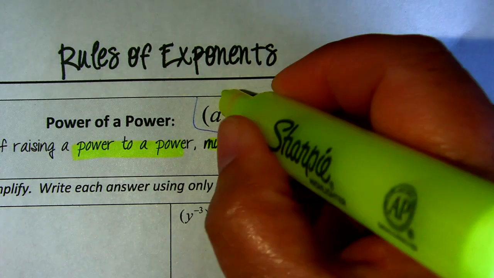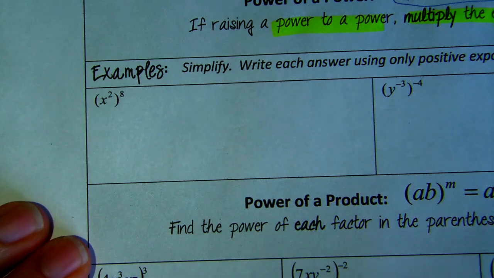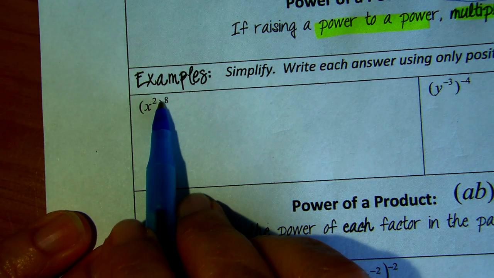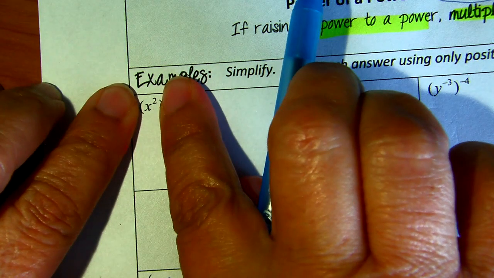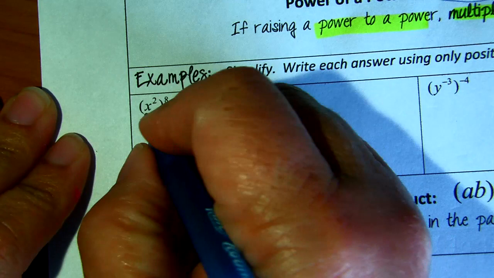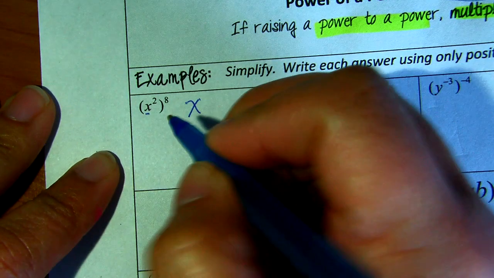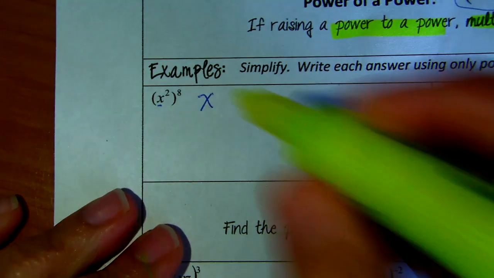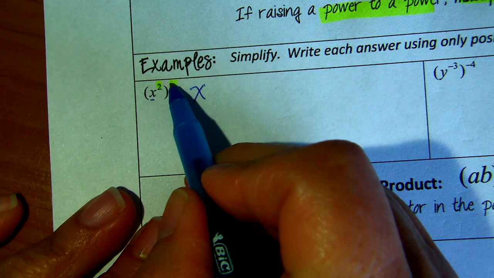You multiply the exponents, these are the exponents. So let's do these examples. We have first this one, x to the power of 2, everything, all of this, elevated to the power of 8. So your letter, your variable is x, this is the base, and the two exponents are 2 and 8 because it's power to a power.